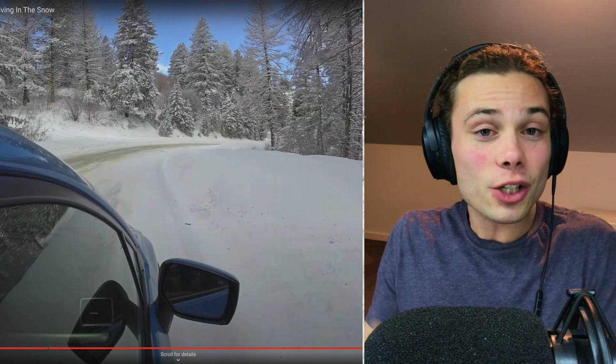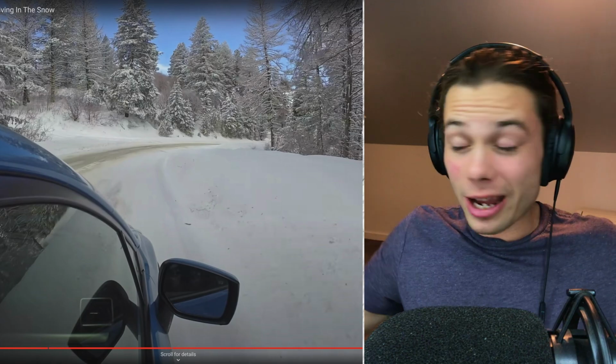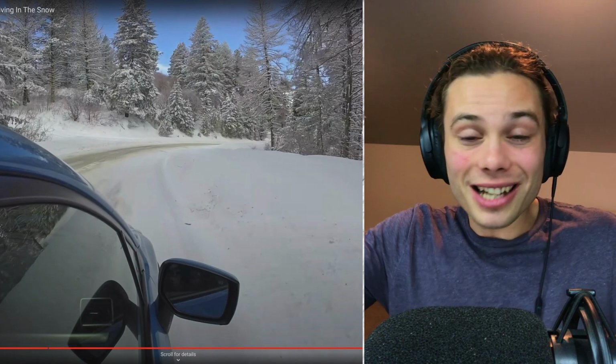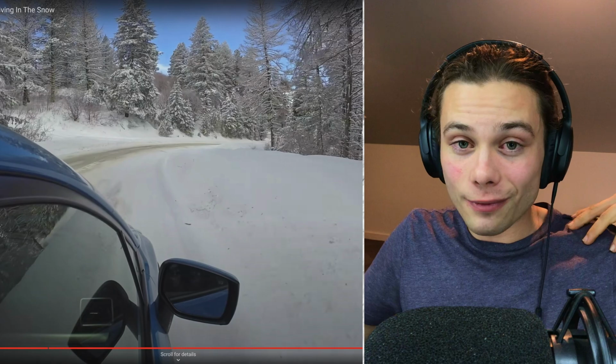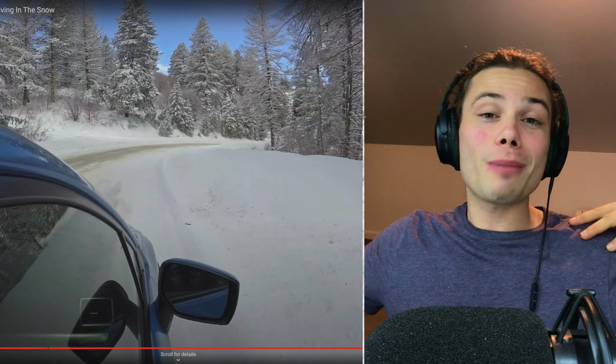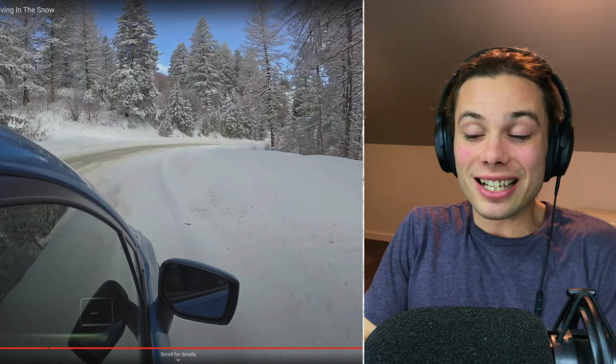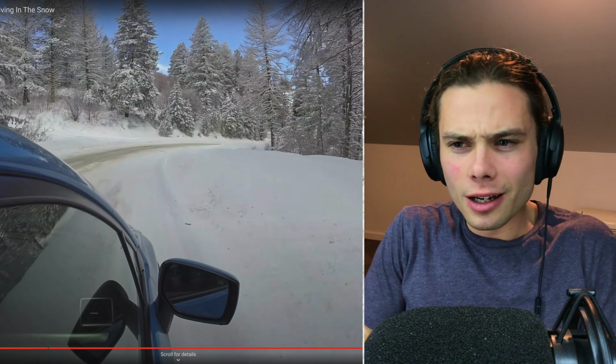You're going, okay, the conditions have clearly changed. There is now white everywhere. It's blinding for starters, but that stuff is not going to be going anywhere because it is still minus 15 degrees or minus 40 degrees if you're in the middle of nowhere in Canada, whatever it may be. You are just going to be dealing with these conditions that most people don't have to deal with.